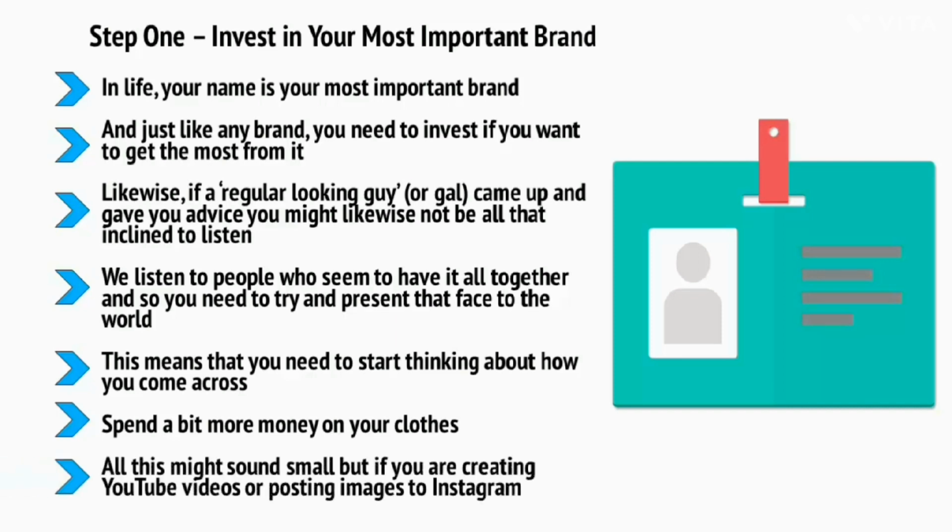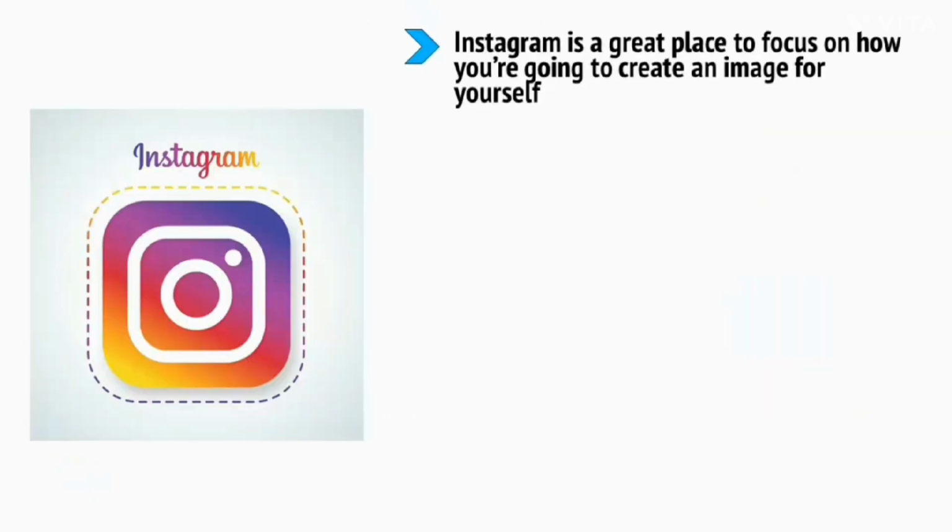All this might sound small, but if you are creating YouTube videos or posting images to Instagram, then people will unconsciously pick up on that nice watch and the high-quality fabrics you're in, and this will give what you're saying more weight and more credibility. Instagram is a great place to focus on how you're going to create an image for yourself. Instagram is all about making life more artistic and more exciting than it is.